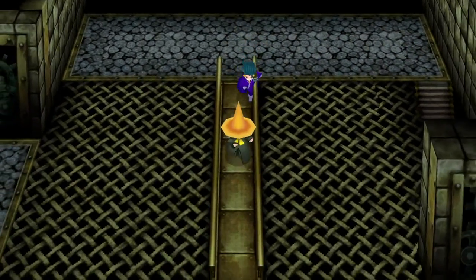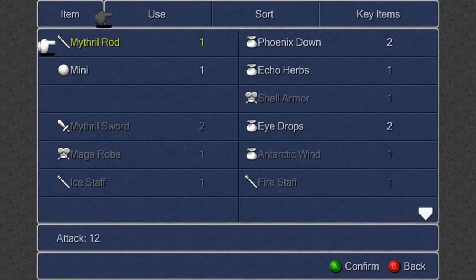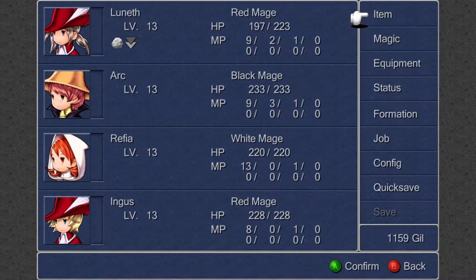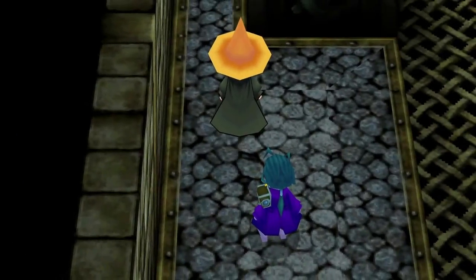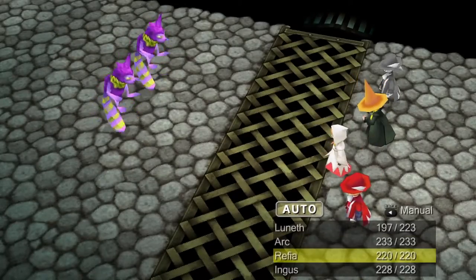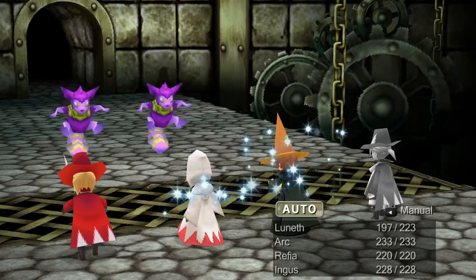Let's see if we can actually make it. Echo herbs. What does that do? Remove silence? Is that what's on me? No, that's not what's on me. Duh. Alright, just do what you do. Don't worry, I've got this one. Dude, stop taking everything. You're bad.